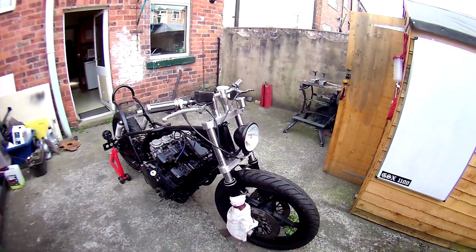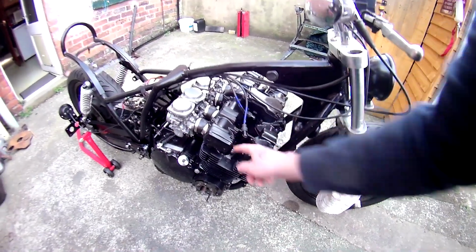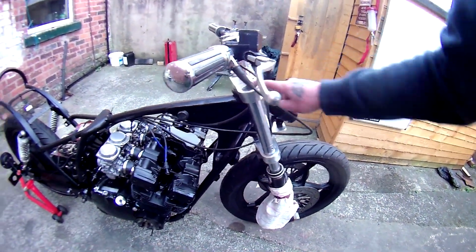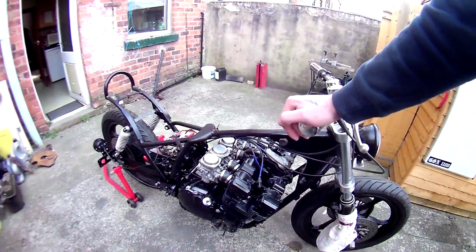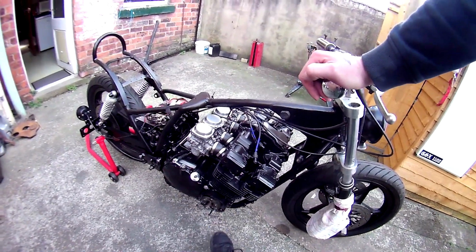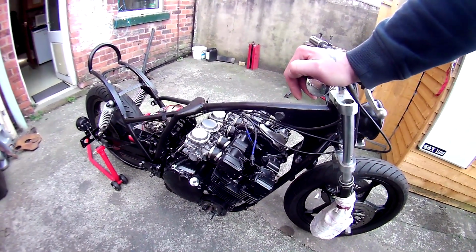New spark plugs in. When I was changing the spark plugs, there was a piece of aluminium off the fork tops, and I hadn't seen it, and it was sitting behind a spark plug. As I took the spark plug out, it fell in the hole, so I had to take the entire head off again. Timing covers off, because I'm going to see if I can get my timing light and get the timing sorted right as well.